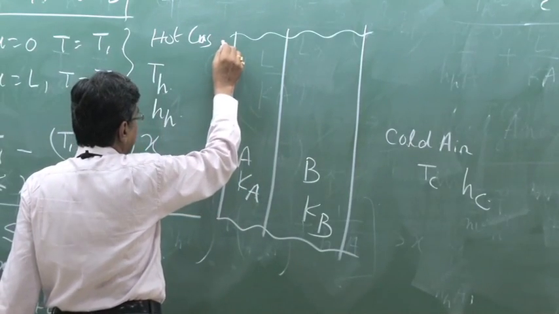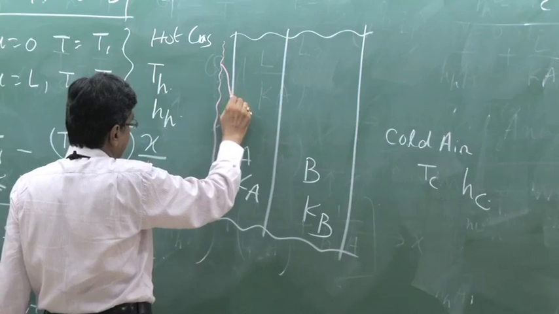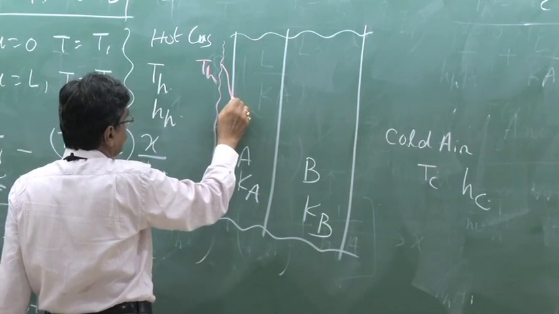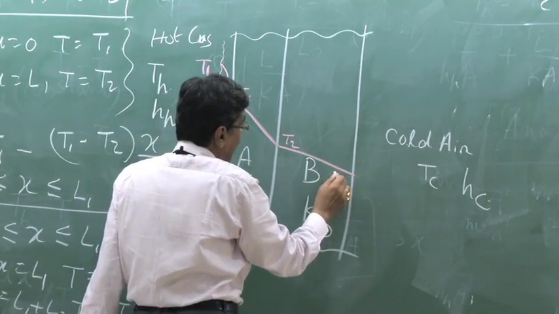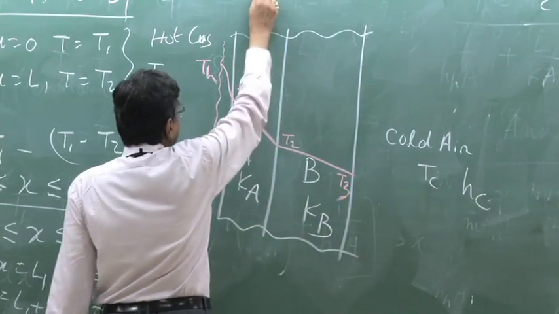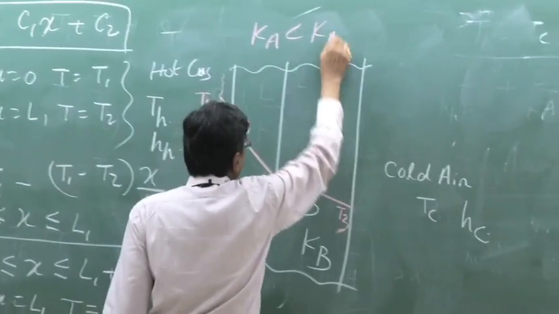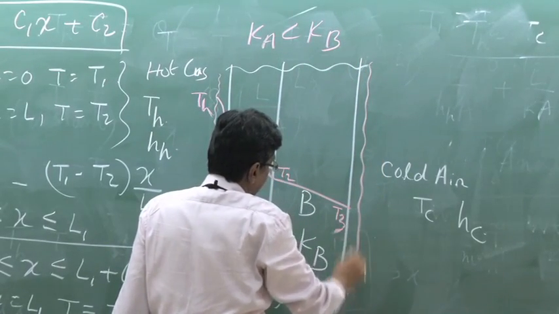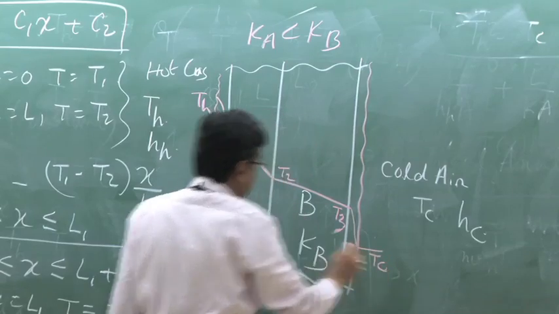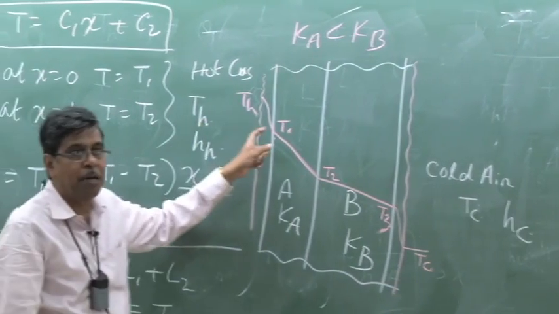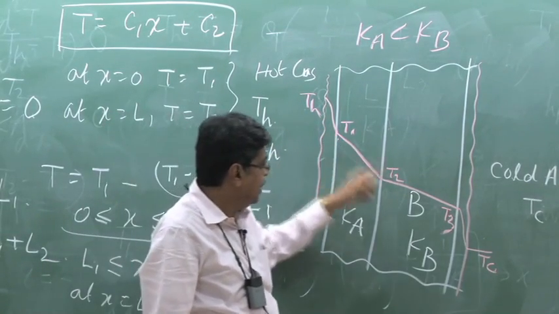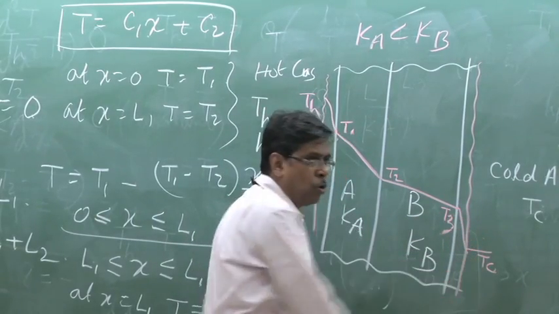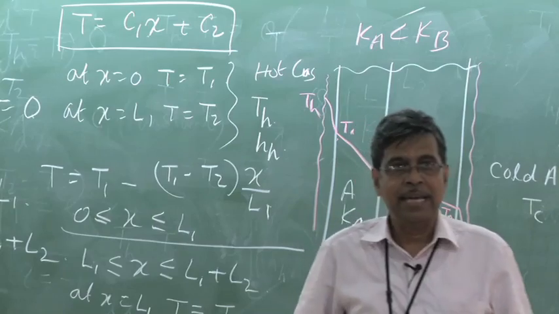From a value of TH, there is a thin film here. From a value of TH it goes to T1, then there will be a steep change to T2, then there will be a relatively flat change to T3, because Ka is less than Kb, and then in a thin film it goes to Tc. This variation in the thin film, the thermal boundary layer due to convection from the pristine gas temperature to the solid surface temperature, I don't know this nature at present until and unless I solve the convection energy equation. So without that I cannot do so.